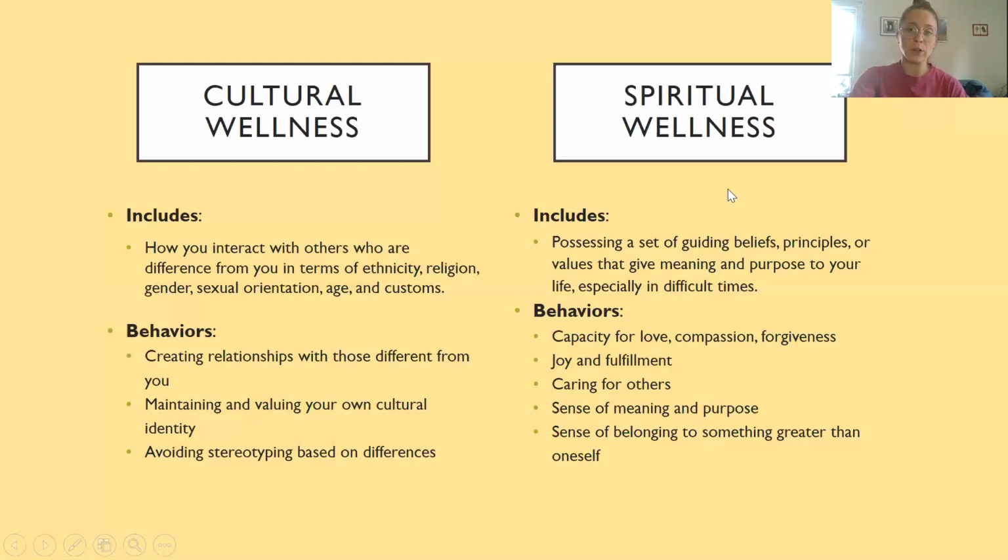All right, moving on to spiritual wellness. So this includes possessing a set of guiding beliefs, principles, or values that give meaning and purpose to your life, especially in difficult times. So behaviors for that would be capacity for love, compassion, forgiveness, joy and fulfillment, caring for others, having a sense of meaning and purpose, and developing a sense of belonging to something greater than oneself.